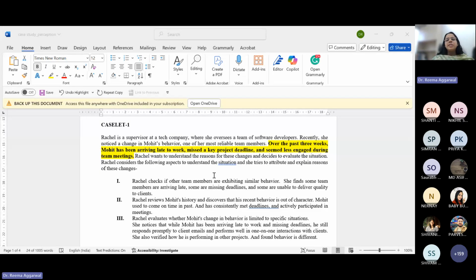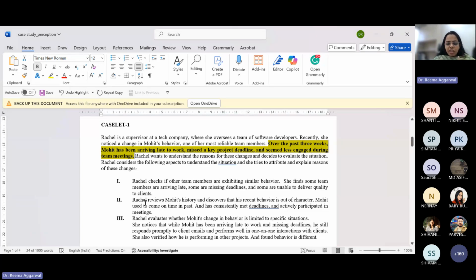Let me explain to you. आपका perspective है कि वो consistently clients को deliver कर रहा है, right? Timely. अगर वो consistently सही से deliver कर रहा है, तो ये behavior तो consistent नहीं है ना? The behavior highlighted in yellow is missing project deadlines, coming late, less engaged. So you are checking whether in a time frame he is consistently doing this or not. इसकी consistency तो low हो गई ना? If I go with what you are saying, are you able to understand? Yes, ma'am.